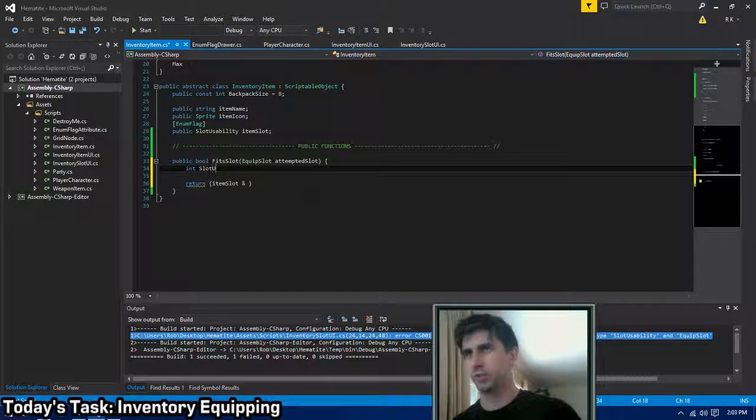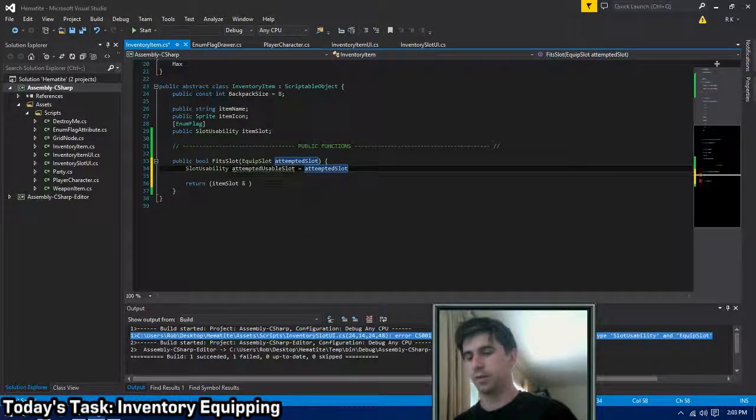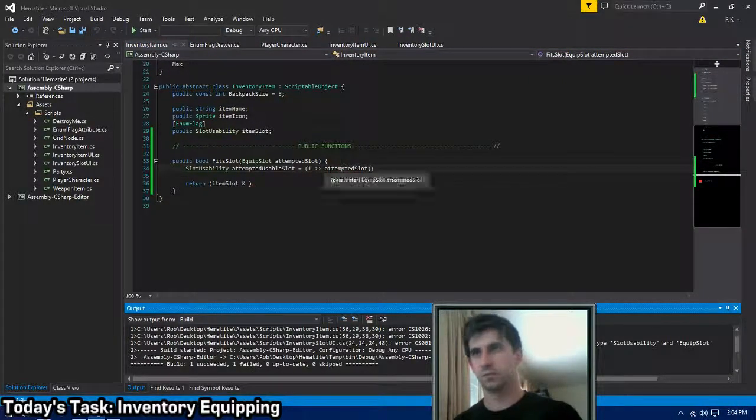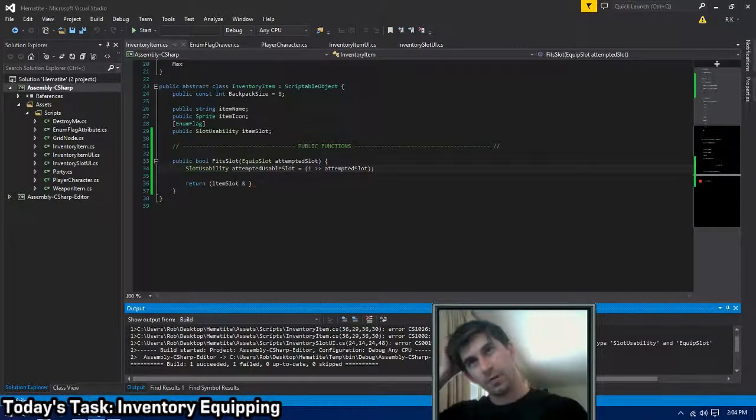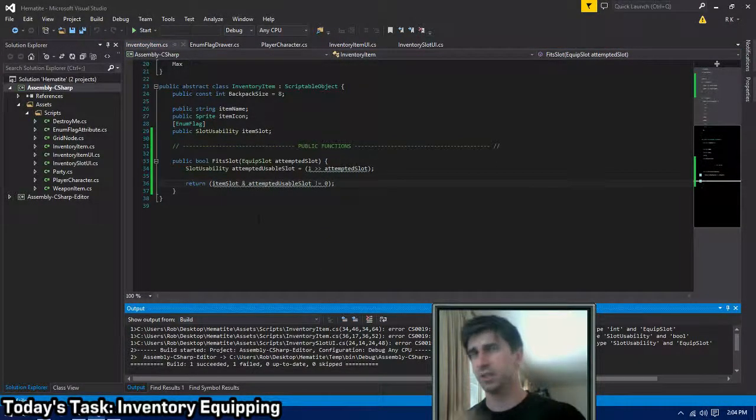Here's our slot usability. And this is going to be our attempted slot flagified, for lack of better words. And then we say and it against the attempted usable slot, and if that's not 0, congratulations, this item fits this slot.